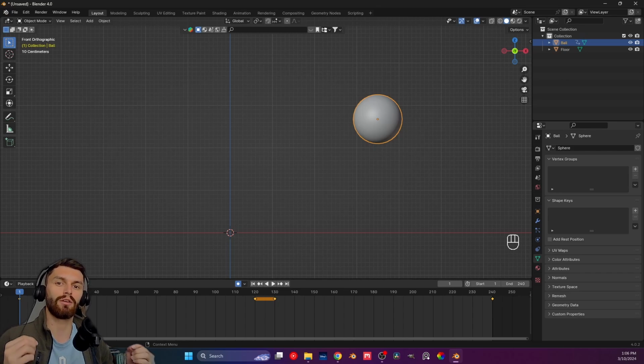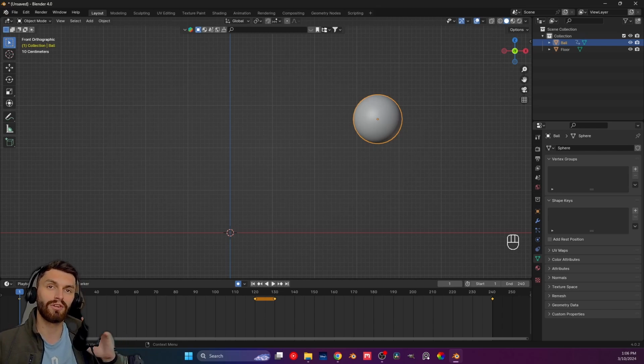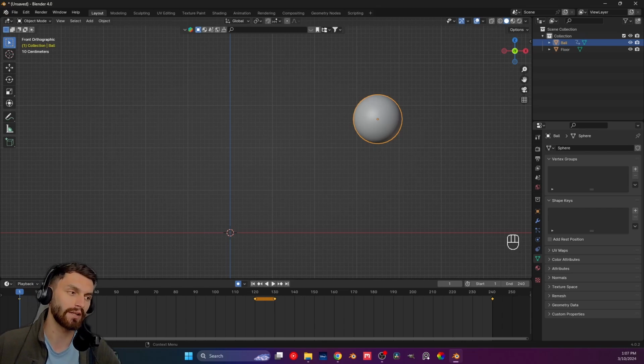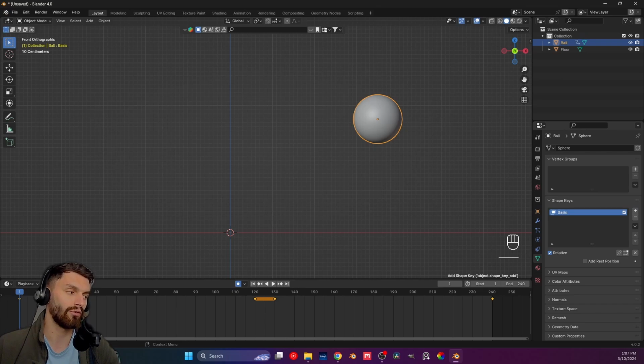Basically, you tell your body, this is how your geometry looks here, and afterwards, this is how it evolves. It's basically exactly like keyframes, point A and point B, the most important ones, and everything in between is going to be interpolated. So what you want to do is press on plus here, and as you'll see, you will have the basis, which is the general form of our ball, which is pretty cool.